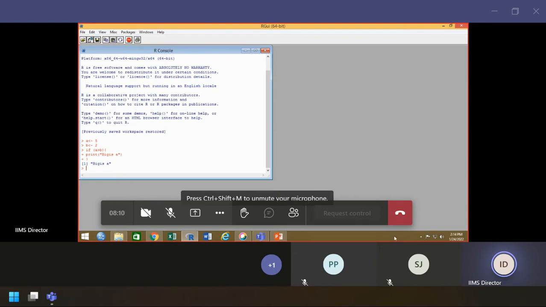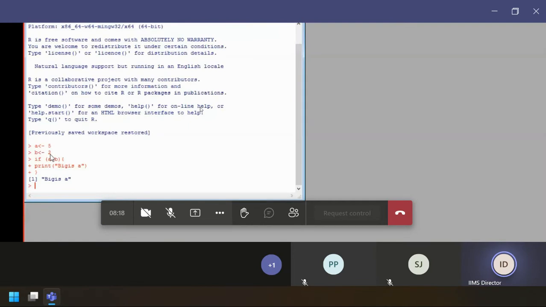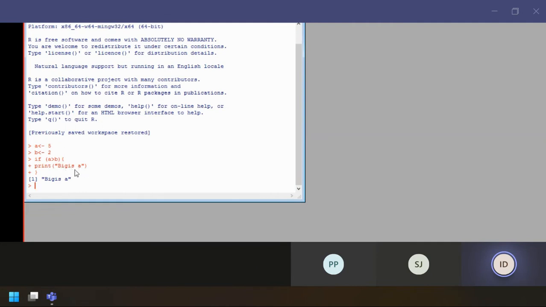See, whenever I write the code, at the same time the code is going to be tested by R. 5 is assigned to A, 2 is assigned to B. If A is greater than B, then print big is A. Then closing curly brace. Now the same code I may write using any kind of editor.